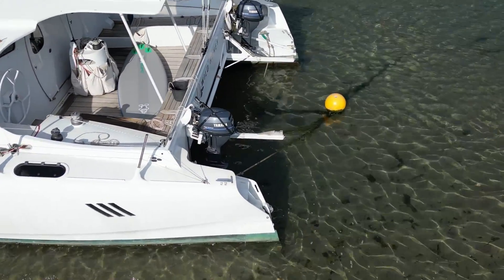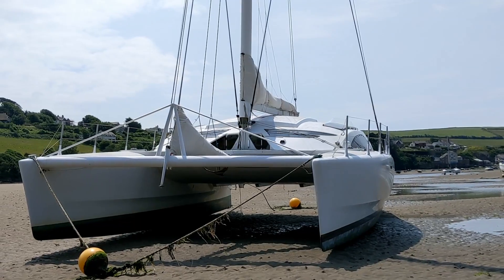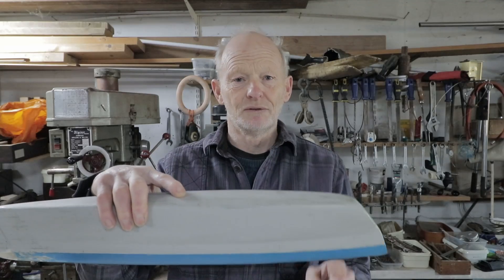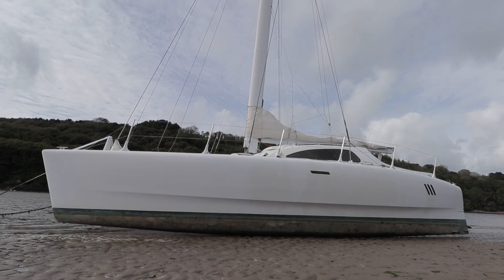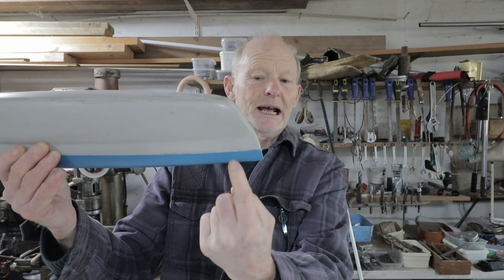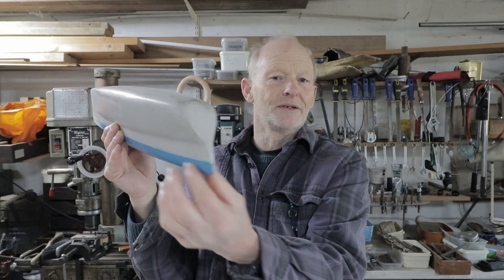On a cat of this size you can either have inboard diesels or you can have outboards. We chose outboards because we couldn't really afford diesels at the time, and secondly in our boat it's pretty complicated to put diesels in — simply because our boat sits on the beach. A sail drive would stop you sitting on the beach, and we haven't got the facility to run it sideways through the hull. Also, if we just cut a notch like a traditional boat and had a propeller in the back, the hull is so wide that the propeller would be hidden and wouldn't give any thrust.